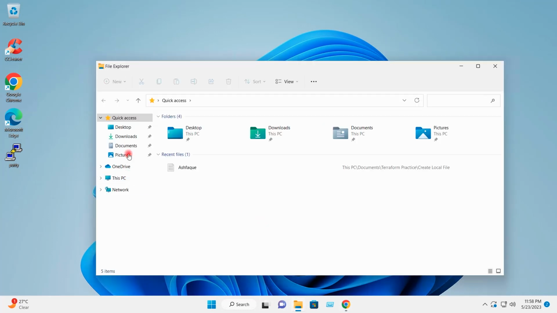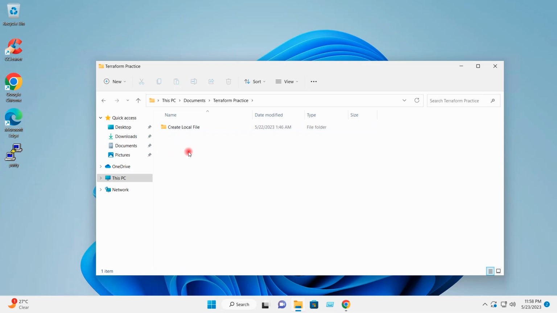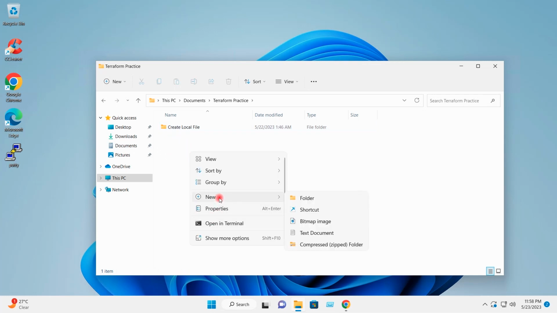In my local system, I will create one folder for the Terraform files.